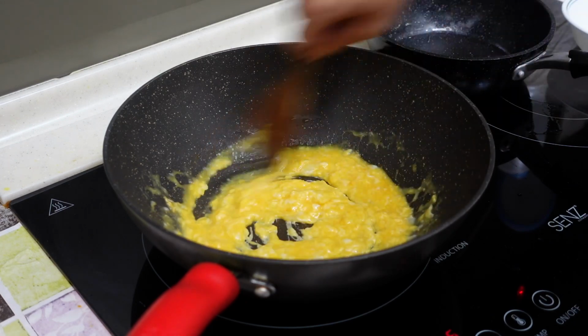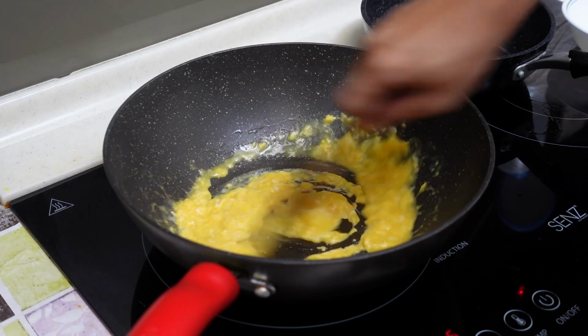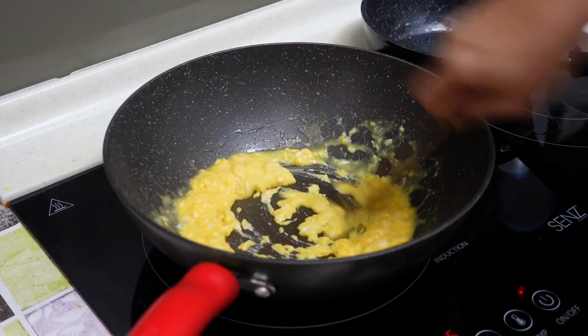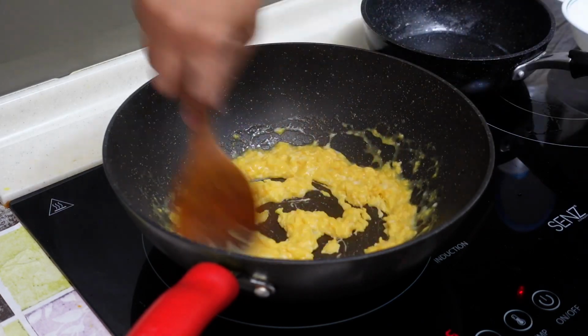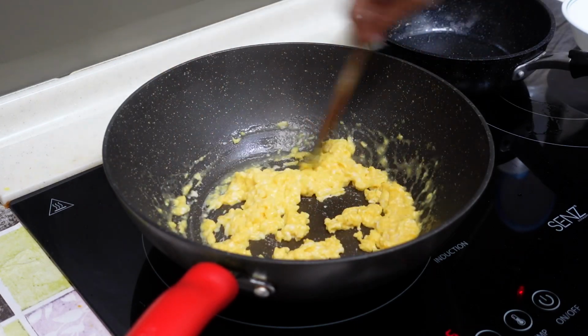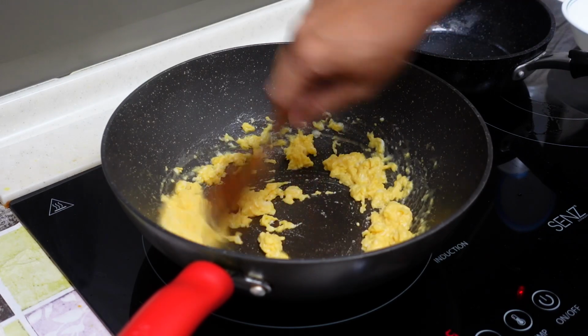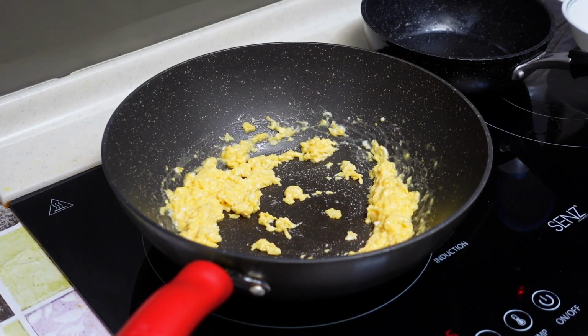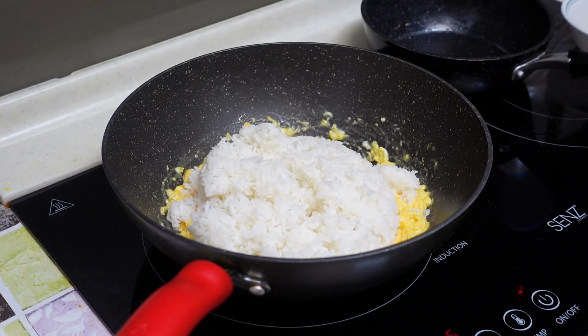When the egg is about 70-80% cooked, we will put in the rice. And it's actually easier to use a non-stick pan for this particular process. Easier lah. If you are a Kung Fu master, go ahead and use any wok that you like. Okay, now it's like 70-80%. I'm going to put in the pre-cooked rice.